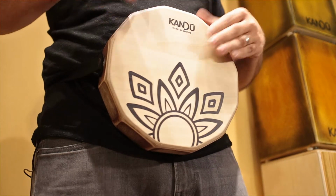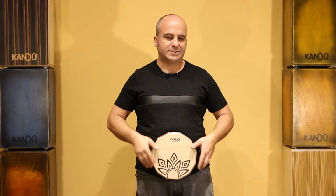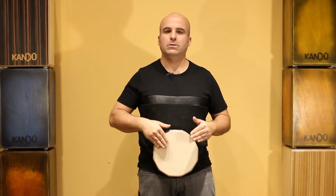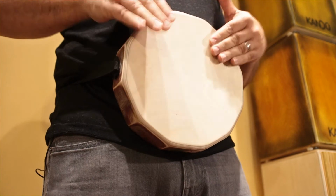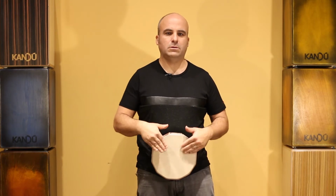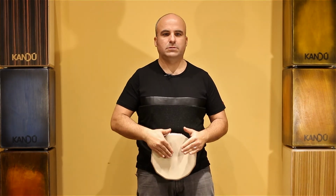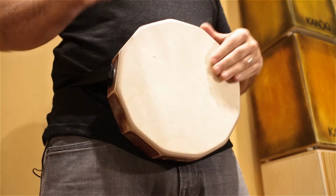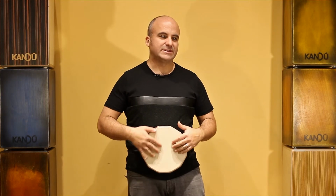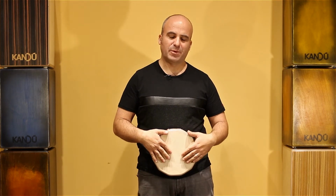1E and the 2E and the 1E and the 2E. Let's hear it on the other side. Let's take a bit of improvisation from it. 1 and 2 and 1. Okay, as you can see, the quiet stroke really helps because it leaves a lot of space for the other strokes to come a bit more out there.